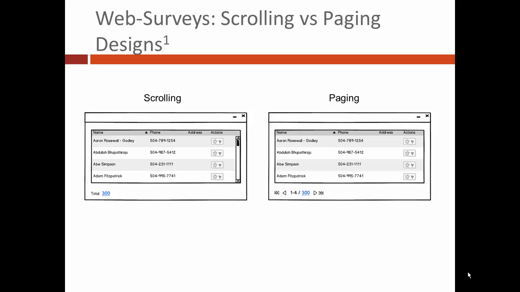The first decision to make is whether you want to place the entire survey on a single page and have the respondents navigate through it by scrolling, or whether you want to place sections of the survey on separate pages. In this case, each section completely fits the screen, and at the end of each section there is a submit button. The advantages and disadvantages of the two designs are discussed in the handout placed on the blackboard.